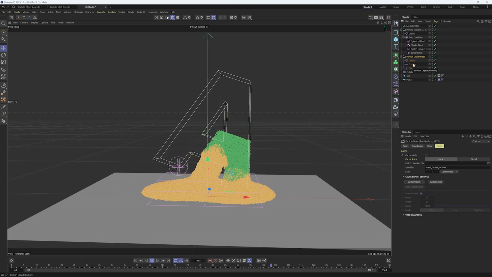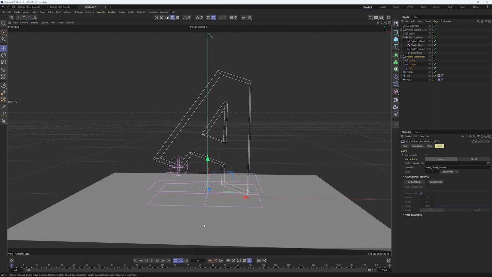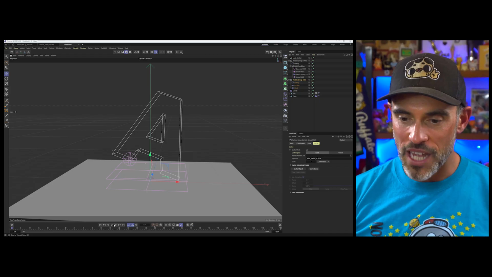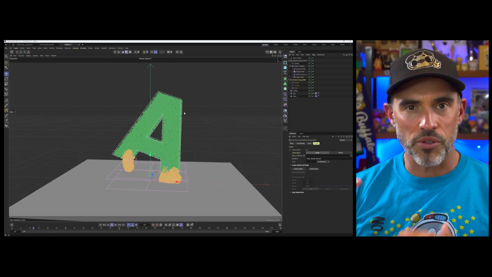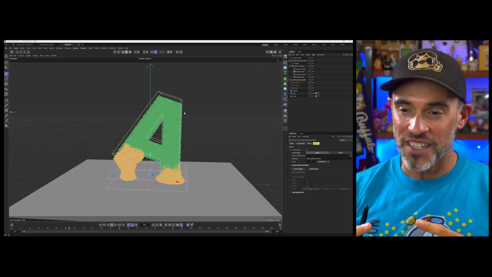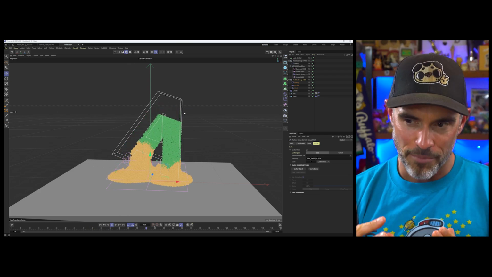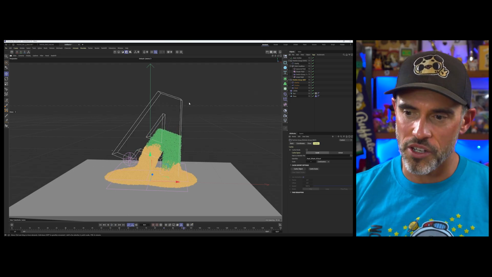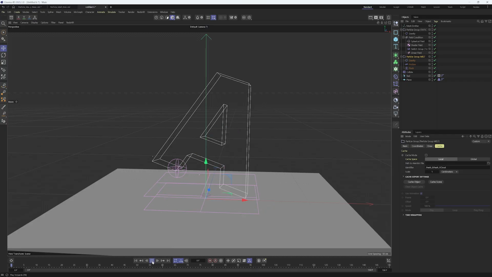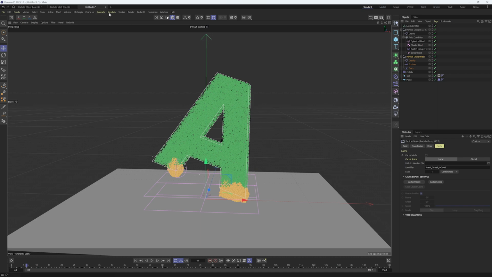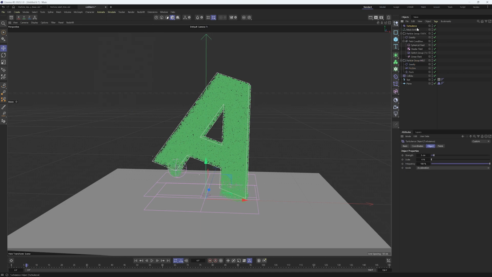Again, we're faking this effect. We're faking the volume maintained. We're faking that the top is melting and going down with the bottom at the same rate of speed. And so that's looking pretty close there. Now, the other thing is that when something melts, the structural integrity, that's a very scientific word for me, and I am street smart and book smart, the structural integrity will start to switch at the top of the object. It's not going to just stay super static. So what we can do is break up the volume of the static particles by throwing in another force, like a turbulence force. Again, just apply that to that static group.